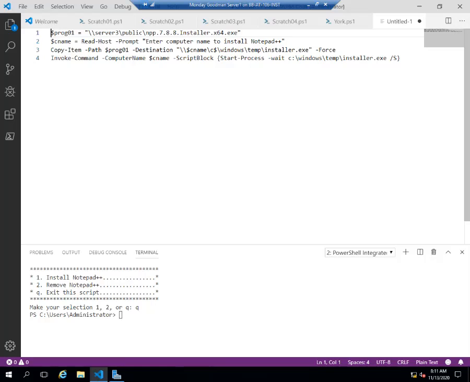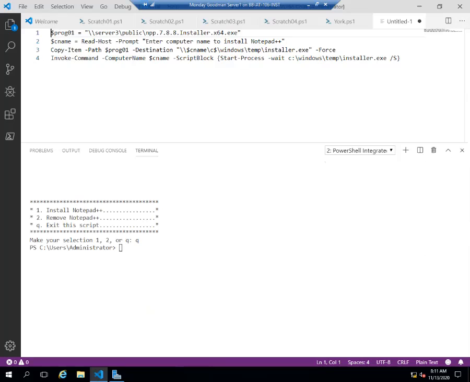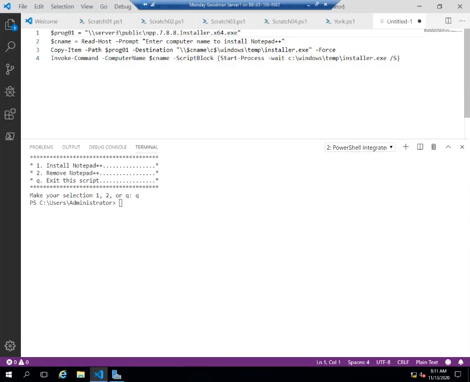So quite a few things that I did to get that accomplished. One of them was I created a variable and specified the location of the program to install. Instead of having this path hard-coded all over the program, I stored it into a variable so it's only there in one place. That way, if I upgrade it to 8.1 or whatever the latest version is, I can just download the file, put it in that public folder, and change this one line right here, and it would upgrade it.